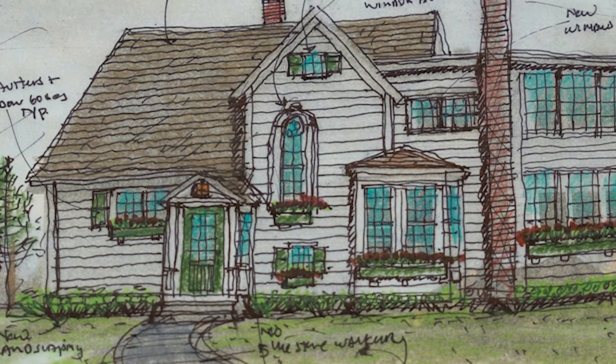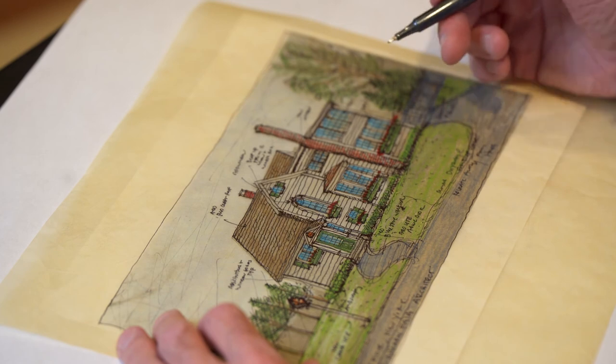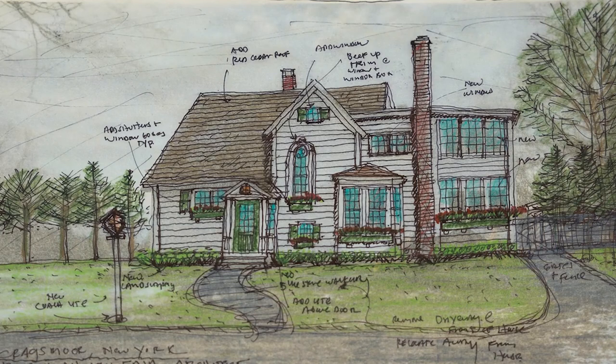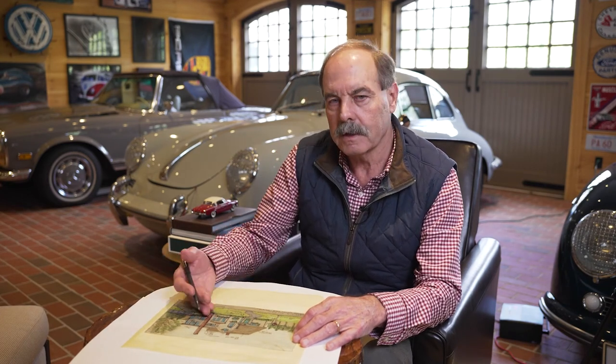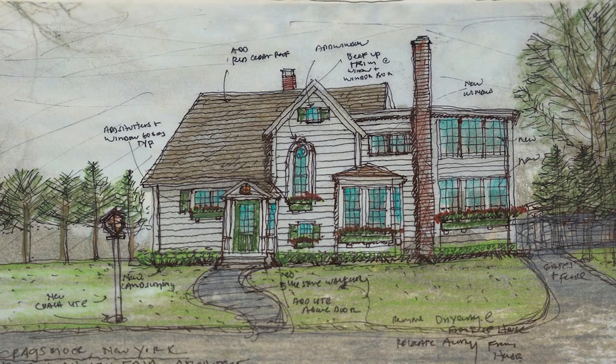What we have as a completed thought is a house that really tells the story of its history — clearly defining how things were added on. It tells the story of the porch and the gabled end with that wonderful window, accentuated and detailed. The overall curb appeal really comes from not only the house itself, but pulling the driveway away, creating a nice brick or bluestone walkway, and getting landscaping that softens the house, adds trees, and hides the shed to give the house a real presence on the land.